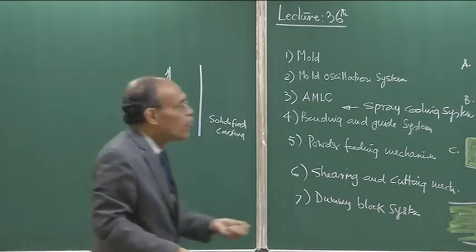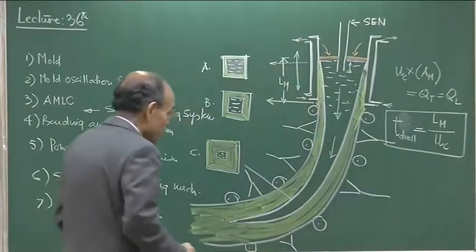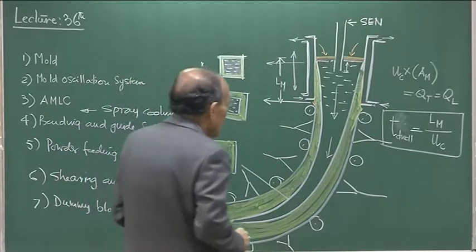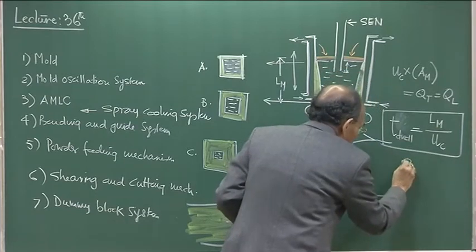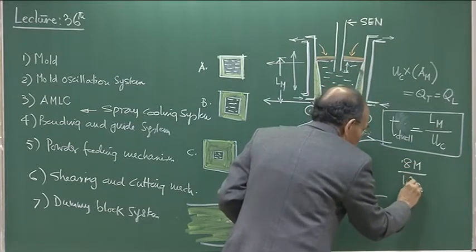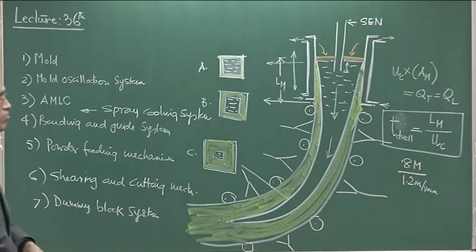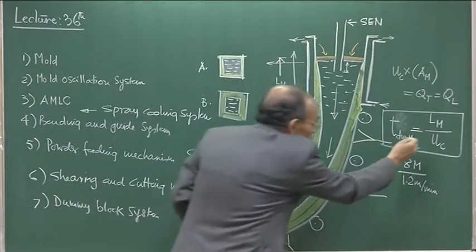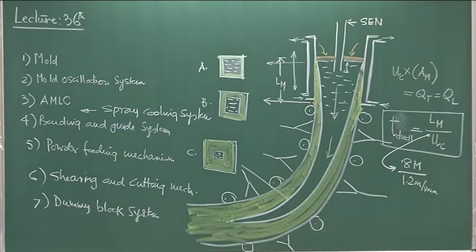At this solidified casting, because the dwell time is extremely small, you can imagine it is going to be less than a minute, of the order of 1 or 1.2 minutes. So, if you take a 0.8 meter distance divided by 1.2 meter per minute casting speed, you can see it is going to be less than 1 minute, actually that is the mold time. So, it is 40 seconds, 45 seconds, something like that. That ratio is what has been written in terms of some representative dimensions.